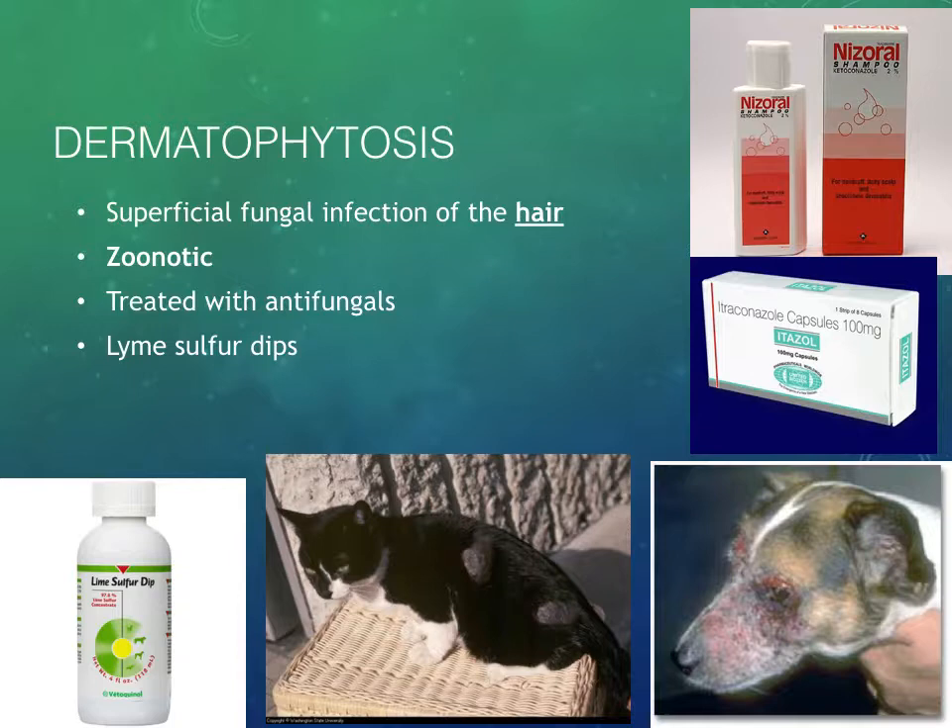On the left side of the screen you'll see lime sulfur dip. Some of you may have had to do this to patients and know how terrible it is. At my last practice we started sending this home with owners and teaching them how to do it, because it smells like sulfur — like rotten eggs in your hospital — and that's very stressful for incoming patients and for employees since the smell lingers for a day or two. The lime sulfur dip is diluted and applied to the patient, and you allow it to dry — you don't towel it off or rinse it off. It does a really good job of killing dermatophytosis, but it stinks to high heaven.